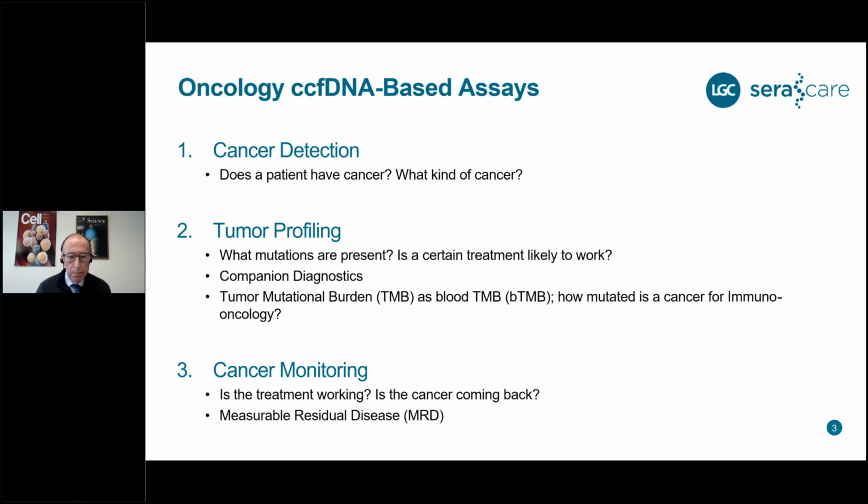Is the treatment working? Does the cancer come back? And if it comes back in a metastatic mode, can you detect those variants in the blood? I like to refer to that as measurable residual disease. So lots of reasons cell-free DNA towards oncology is being applied in the clinical laboratories.